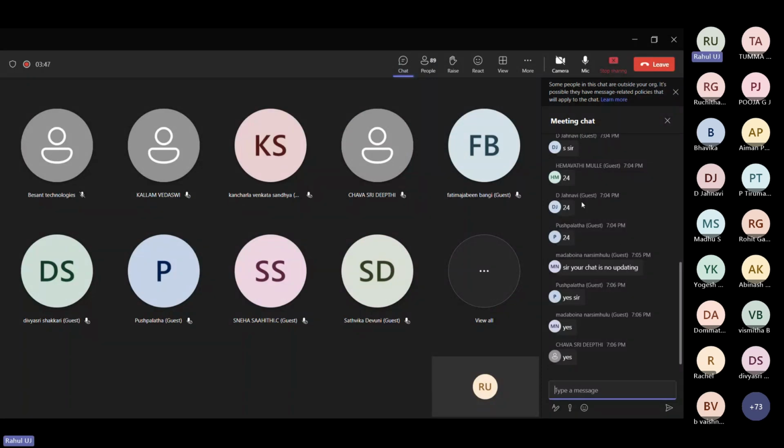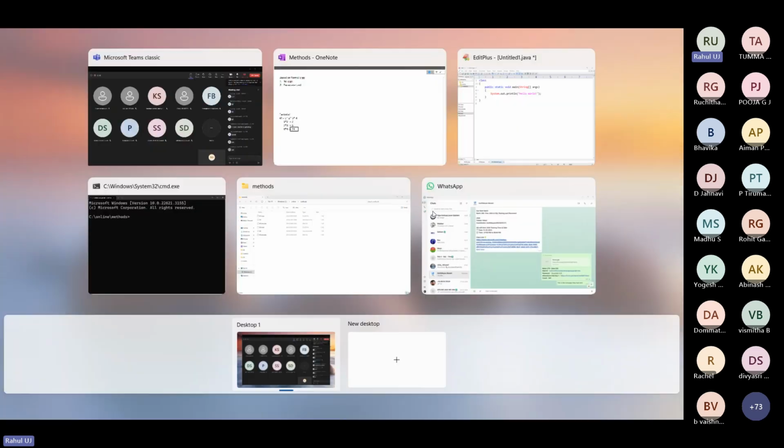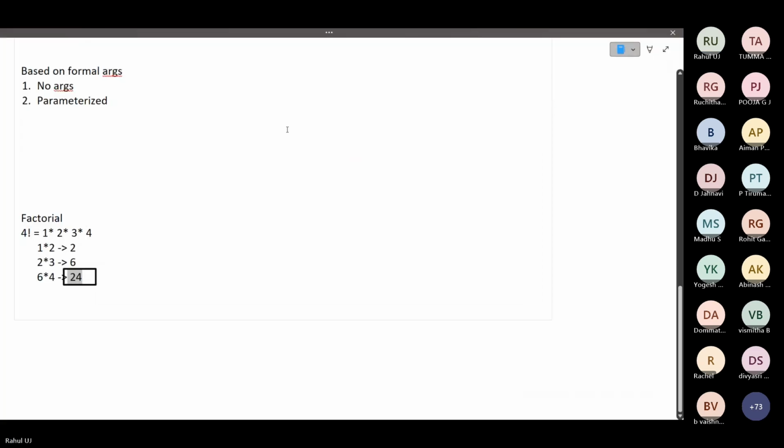Am I audible? Is my screen visible? Okay, fine. Yeah, I can see your chats also. It is visible to me.